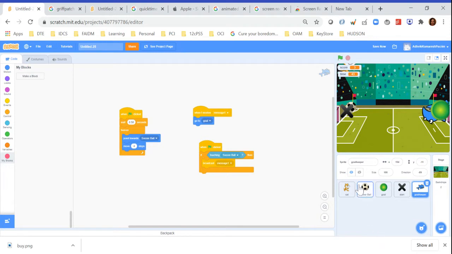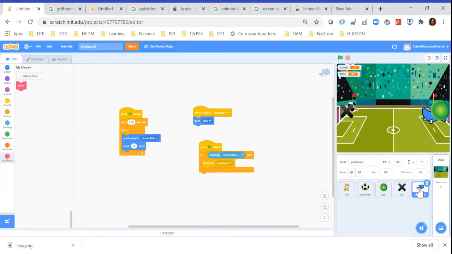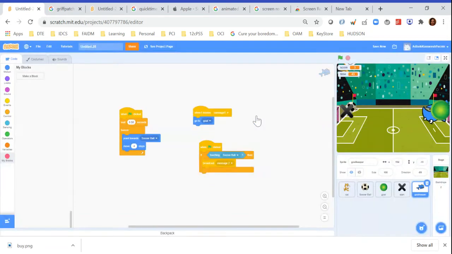So instead, let's make it like this. Broadcast message number 1, and when I receive message number 1, let it be message number 1. But for this we need it to be message number 2, so that it can receive and broadcast message number 2. If you do this, you're getting message number 2.